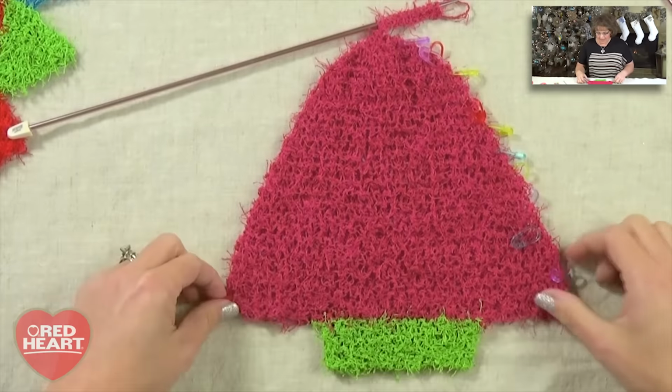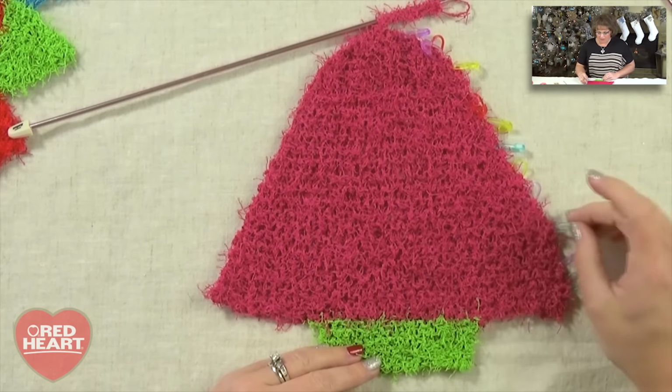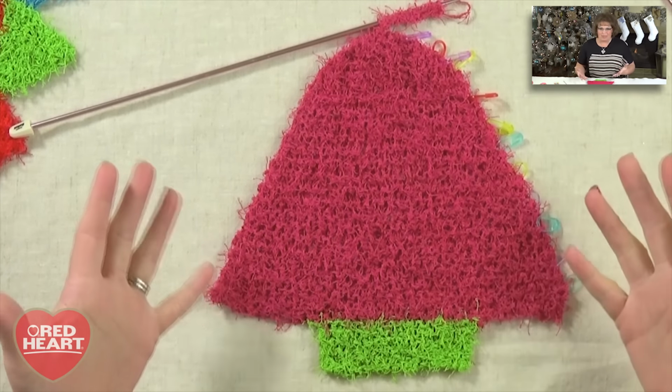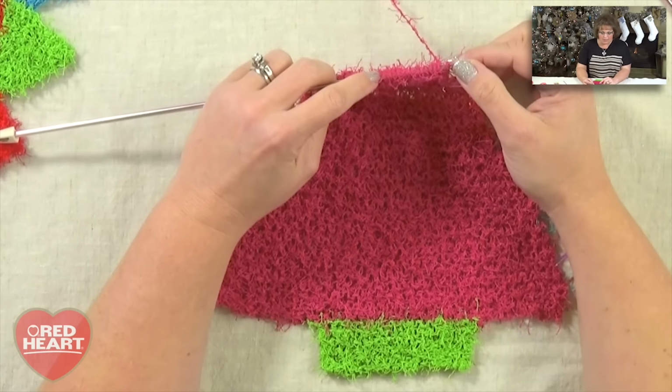Oh, you're almost done. I promise this last part doesn't take very long at all. Look down here, I'm going to show you how to do the hanging. You can see that I have my little Christmas tree complete. And you can see all of my stitch markers that I added on there just to keep track of my decreases. I just find it really easy to do that. I have decreased all the way down to where I had one stitch left.